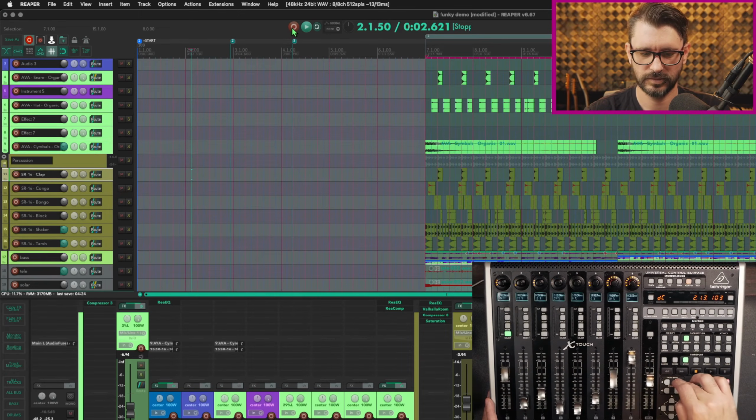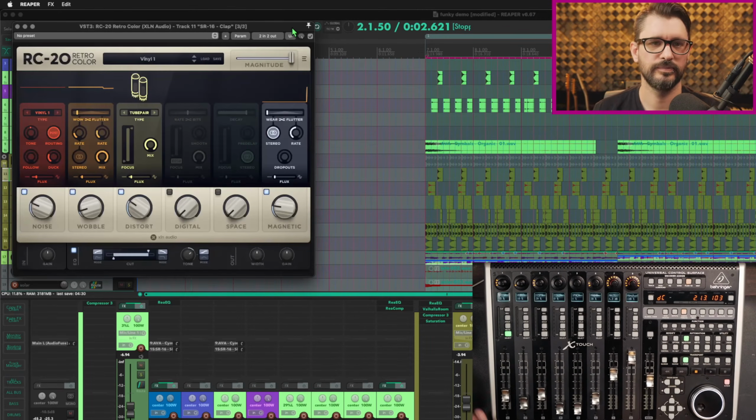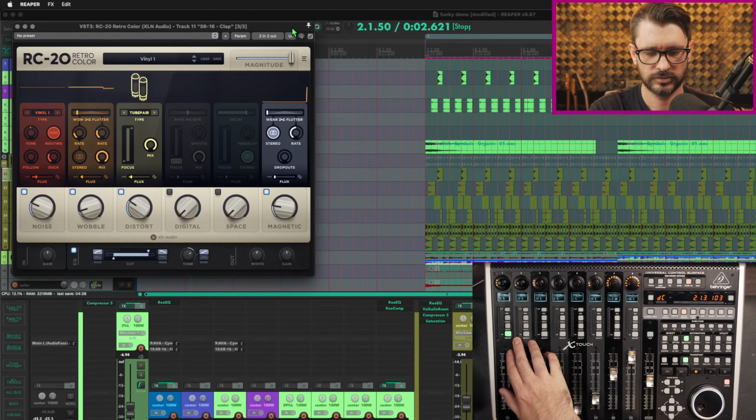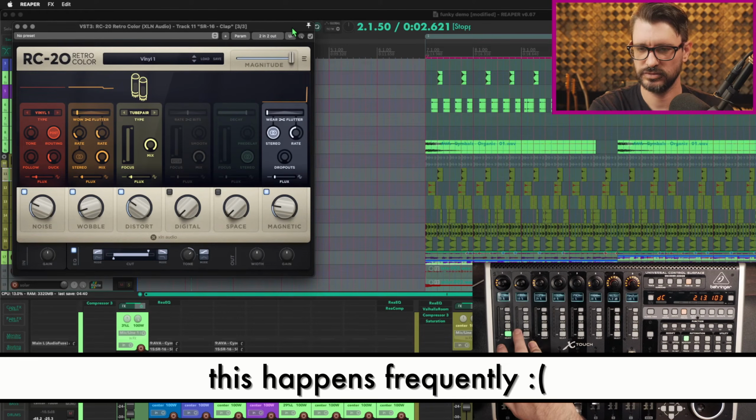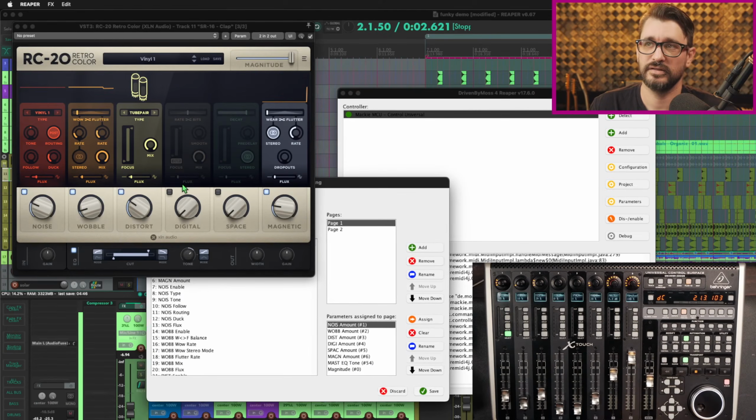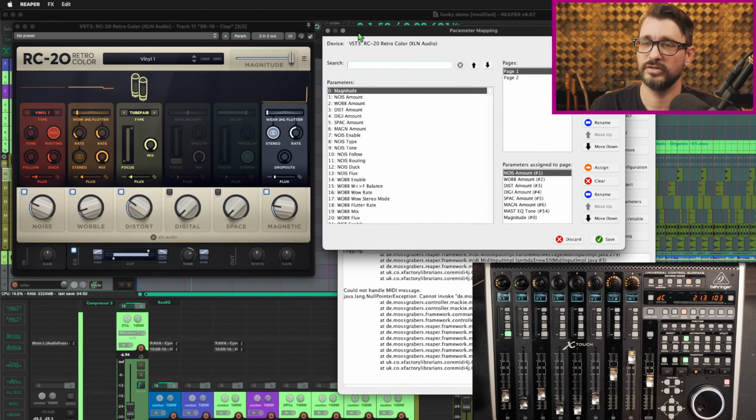Let's go over to Fader Bank. There we go. And this is actually a custom layout that I set up for RC20. So if I go to Alt F2, oh, track selected, come on. And this is a custom layout that I set up a while ago with 2 pages. Well, the second page is empty, but with 1 page, and these are the different functions.